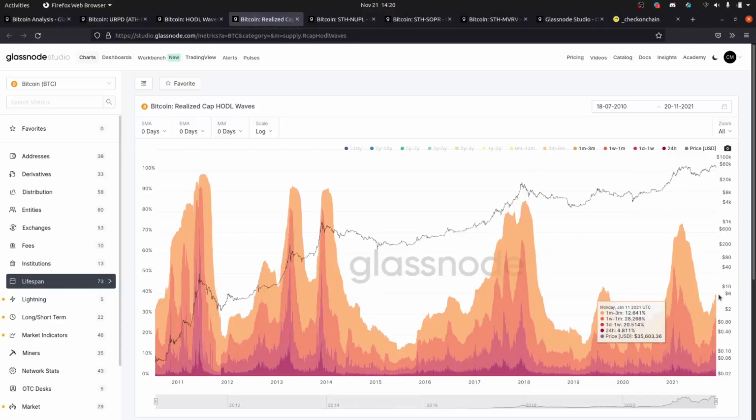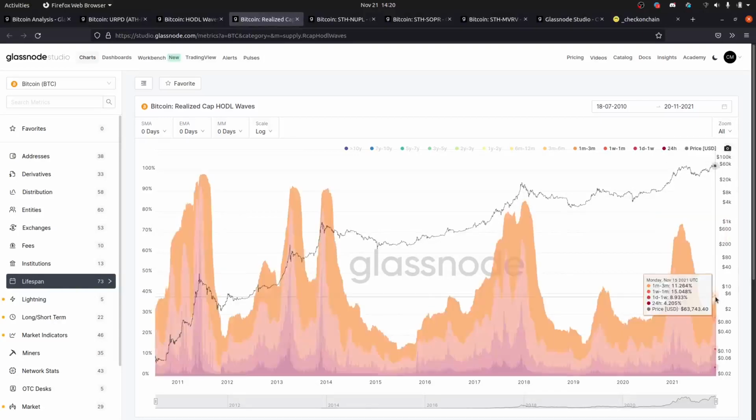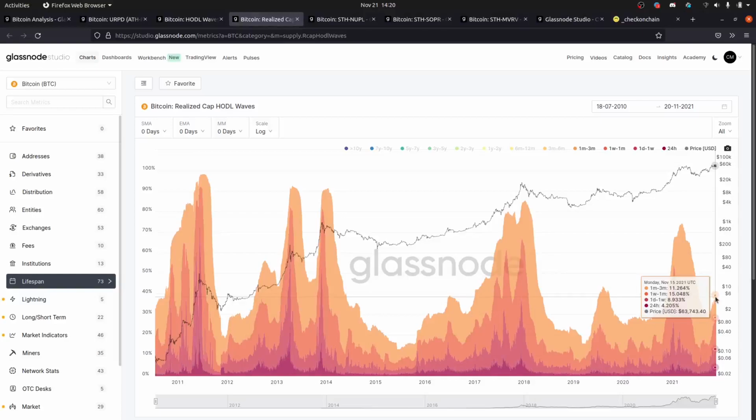As you can see here, we're not at all-time lows. This starts to describe that top heaviness we just described. A lot of coins got revalued from a lower level up to a higher level, so they're now sitting in this top-heavy category. There's a whole lot and they're worth a lot. Someone may have bought them at 10,000 and sold them at 60,000, but the person who stepped in had to pony up the $60,000 times coin volume. They had to pony up all that capital to buy the coin supply at that level. So this is the kind of thing we pay attention to.